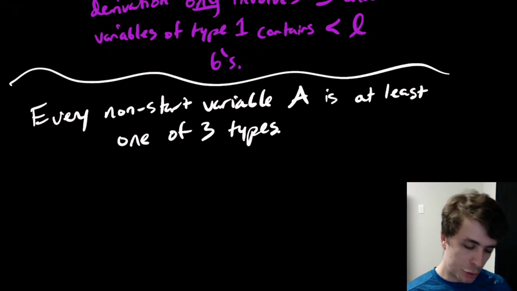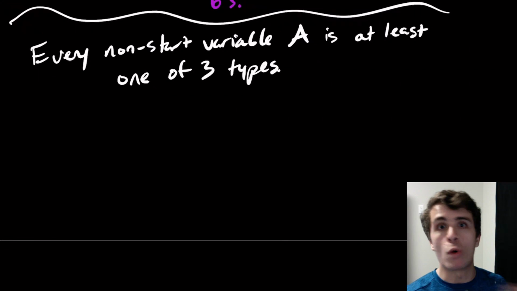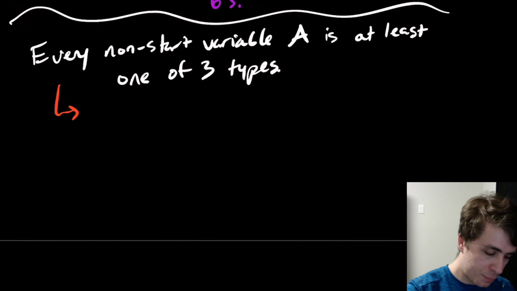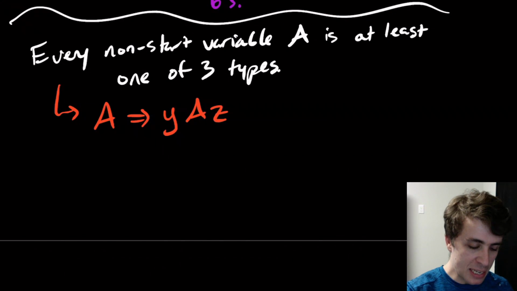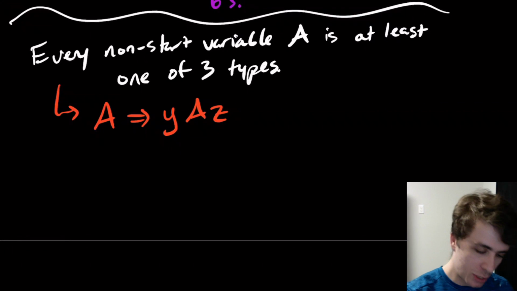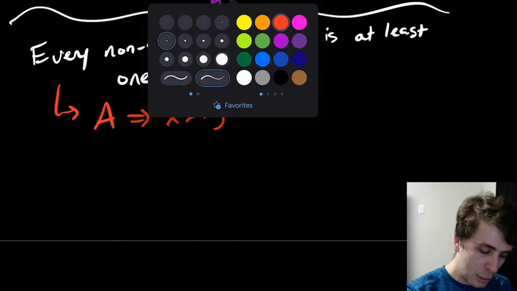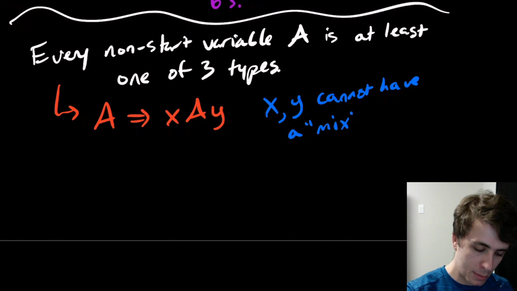So what do we know? What we know is that we have an almost looping grammar. So that means that A is in the loop var set. So that means that A is going to produce, in 0 or more rules, a Y, A, Z, where Y and Z are, I'm actually going to switch terminology to be X and Y, because that's what I have in my notes. Okay, so we have something like this. One thing we're going to show is that X and Y cannot have a mix of terminals.